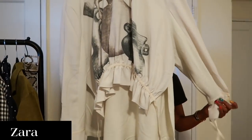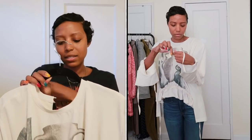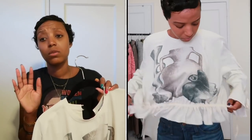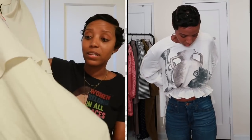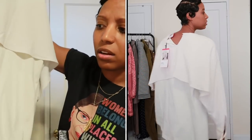I also want to show you this piece from Zara. If you remember my Zara haul, I talked about the art deco pottery collection and I said you can search art deco in the search bar. This was something I ordered that arrived after I did the haul. This whole collection was amazing quality. This piece has different textures — it's a nice chiffon on top and then on the bottom it's like a sweatshirt material. The detail on the sleeves — girl, they really put their foot in this. Seriously.